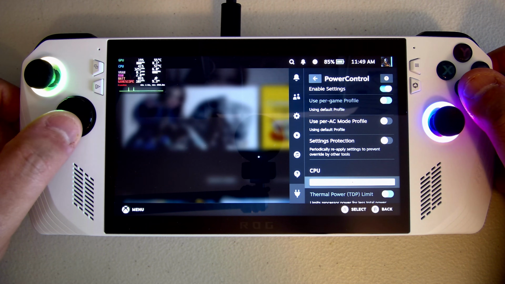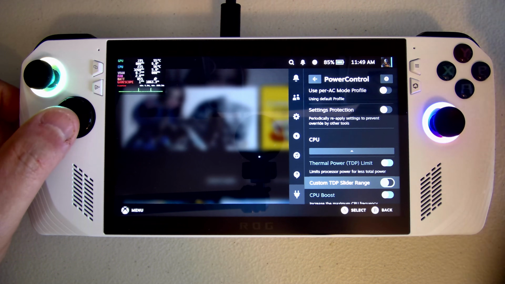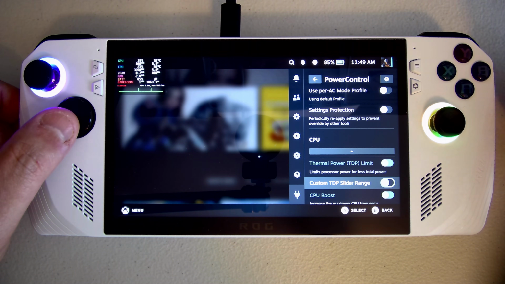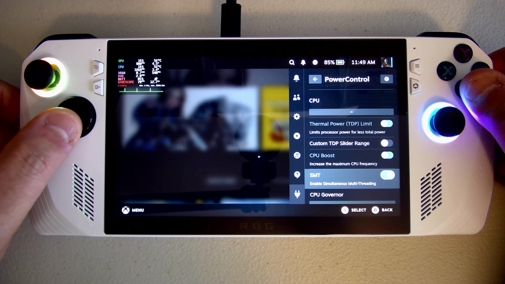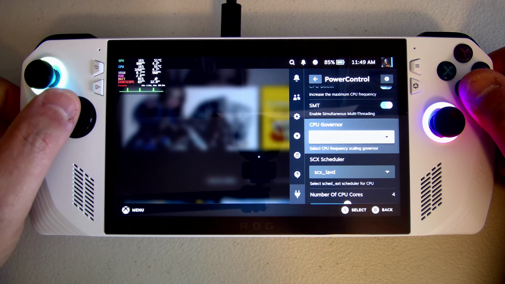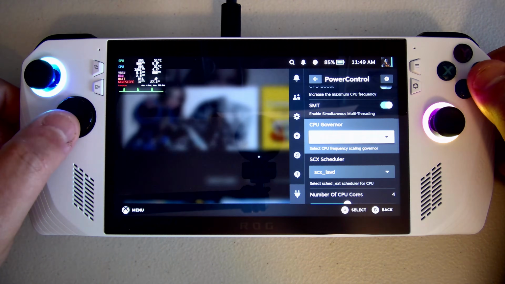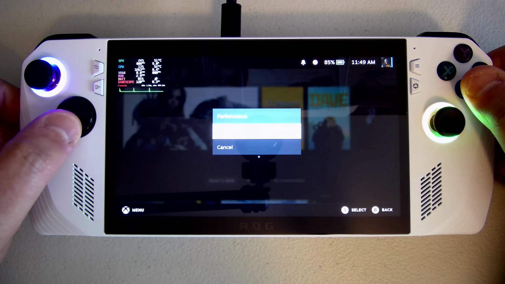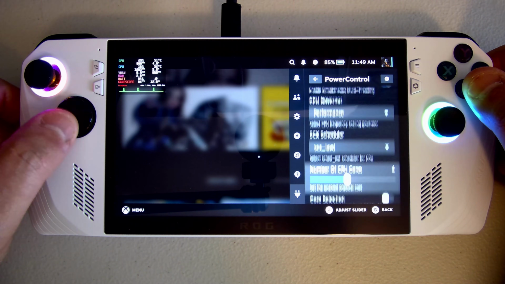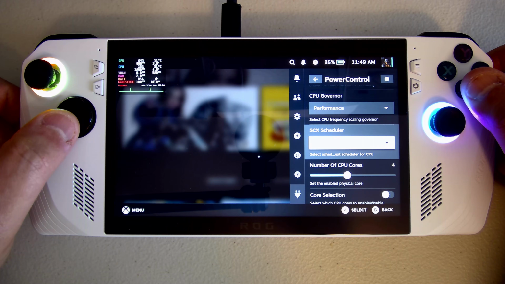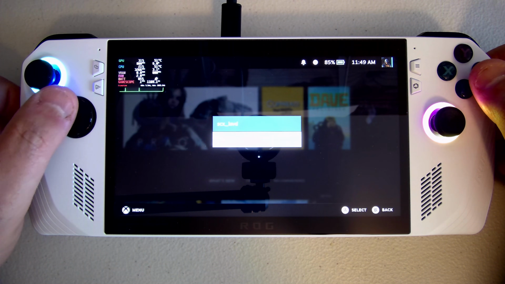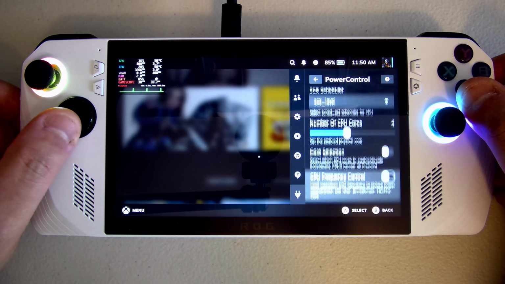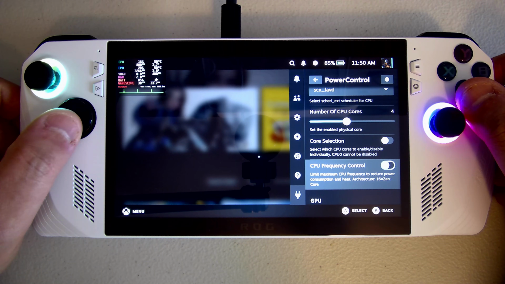And so there's several different options here. SteamOS only offers 3 different TDP settings: the low, the balanced, and the performance profile. This gives you more fine-tuned control over your TDP settings. It even allows you to adjust the power governor to either be power save or performance. And it lets you switch out the CPU scheduler. By default, SteamOS uses the LAVD scheduler. And you can even adjust the number of cores, different variables around core isolation.